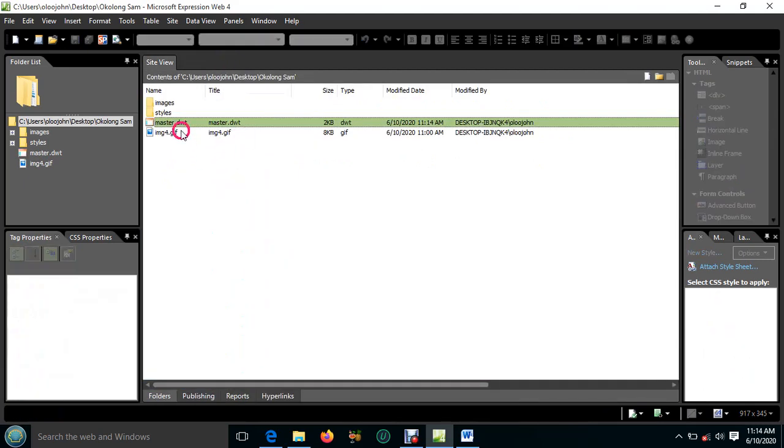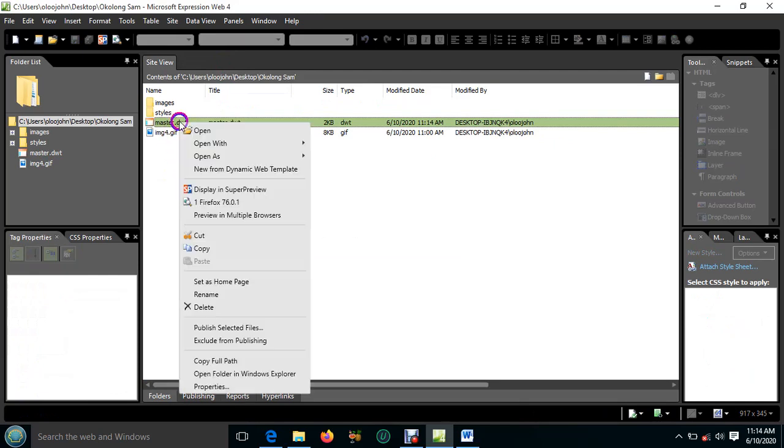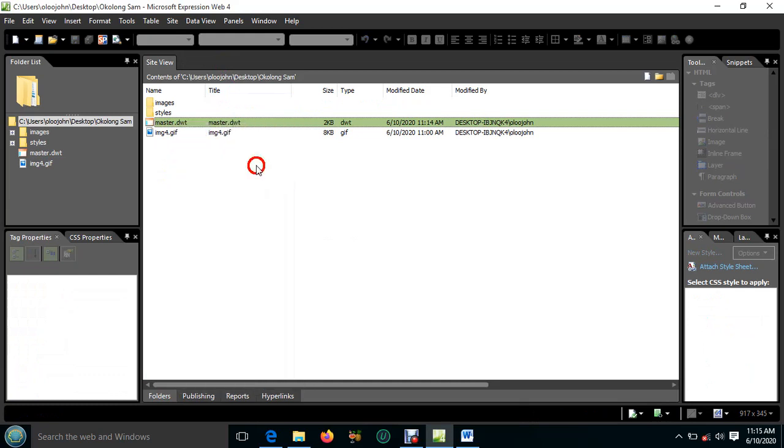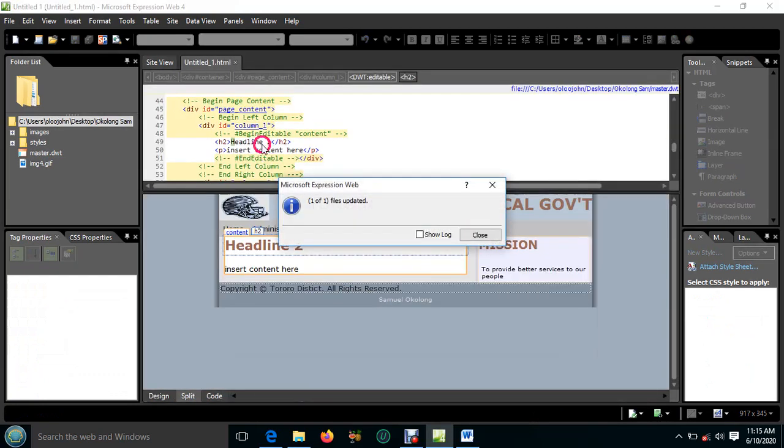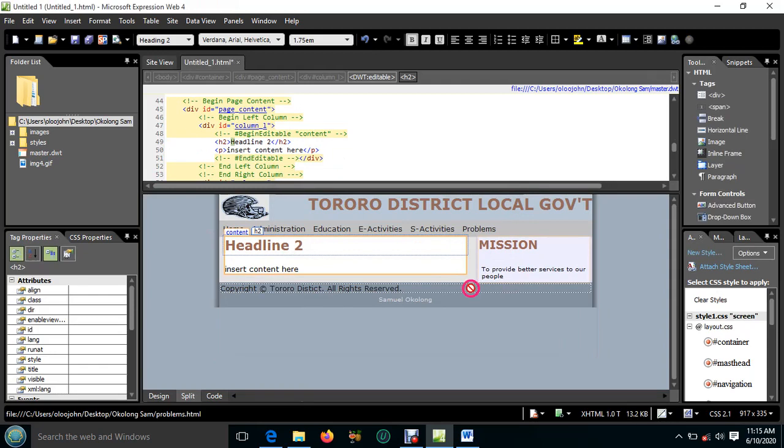The first page you are having is the home page. Now to add in the pages, you simply right click on the master, then new from dynamic web templates, click, and here we have the page. Close. Here we are having the page already, so you can go ahead and save.